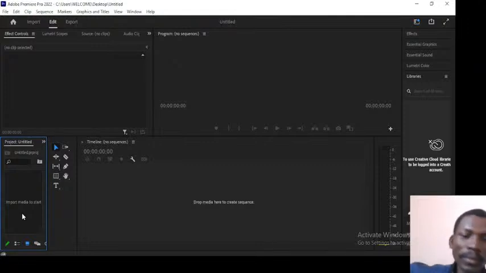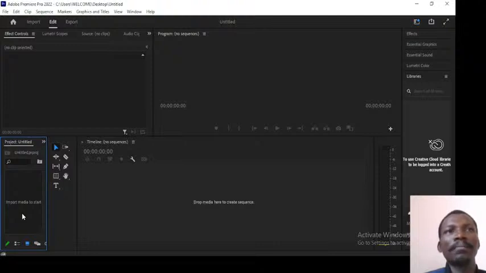That means let's assume that you are editing a project and maybe it has 20 different video clips or 10 audio clips. Then you have a lower third to add to it. You have other special sections that you've put together that you now want to bring together, and they are numerous, not all in the same folder.